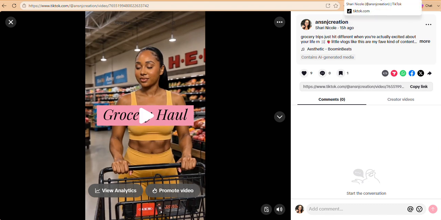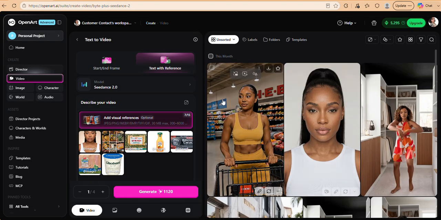Y'all saw how I edited out that glitch when the food was on the conveyor belt? And then when she tried to return back to her trunk, yeah, I edited it out too. And now the video looks great. It would have been perfect if AI didn't misspell the words on the grocery items, like it would have been literally perfect. But AI, I don't believe, is at that point yet where it doesn't glitch up text in videos.